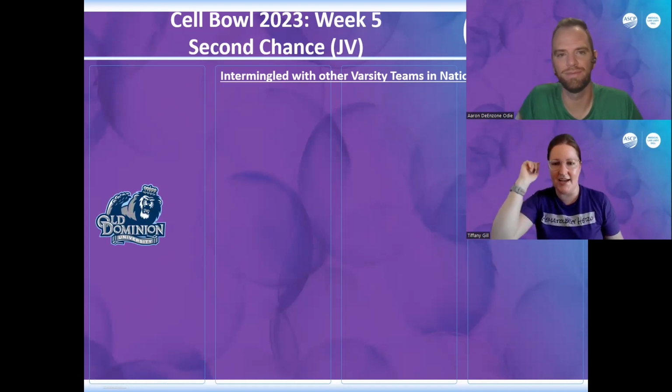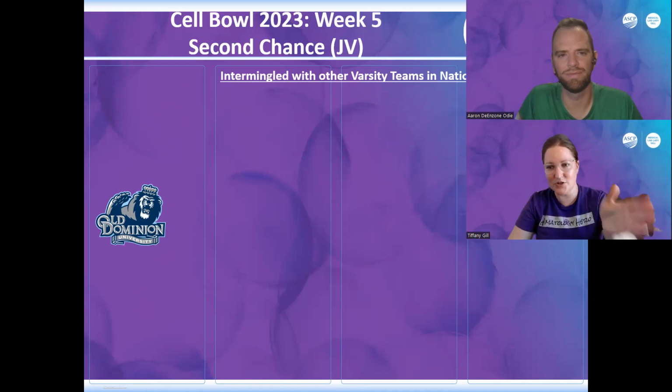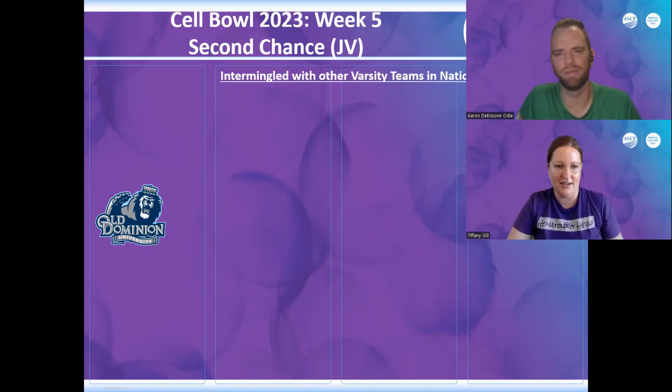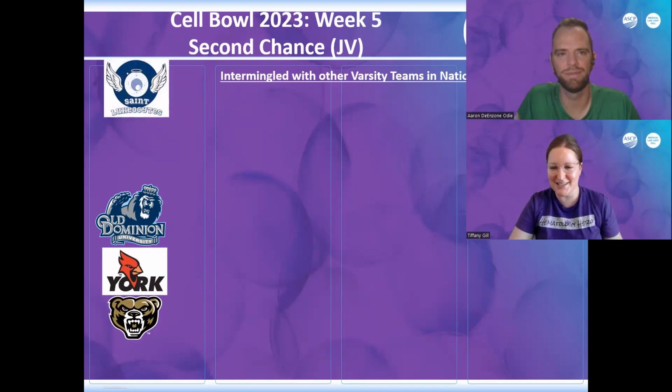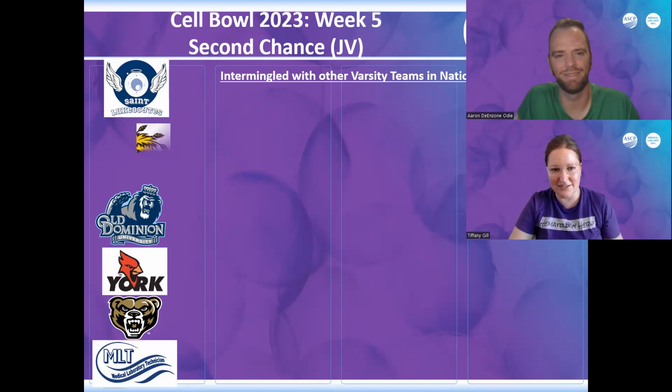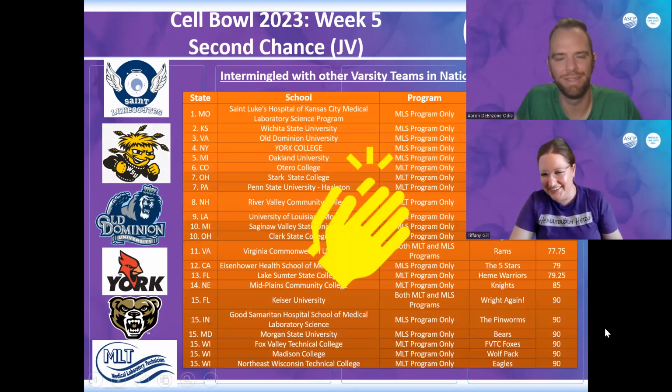So here we've got the same kind of thing. I honestly thought this was going to happen in the varsity; I accidentally made it the other way around. This is where the teams were last week, and then you'll see where they were this week. Old Dominion University was first last time, then the Golden Grizzlies, then the Cardinals. Old Dominion are the Monarchs. Then it was the St. Lucasites, then Otero, and then the Shockers. And look where they ended up now.